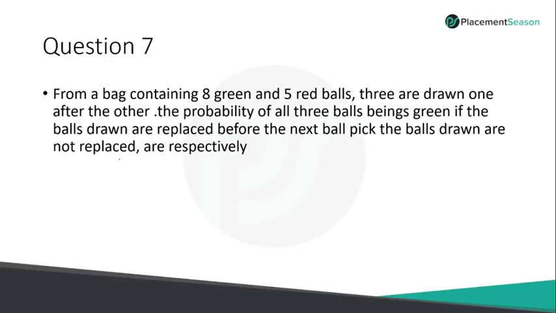So you know the formula for probability. Probability of A is equal to n of A by n of S. The n of S is the number of samples, the total samples, and this is the favorable event. So you know it very well. The point is, you have to understand that 3 balls are drawn, out of 13, so that must be green color. The balls being green, this is the point given.